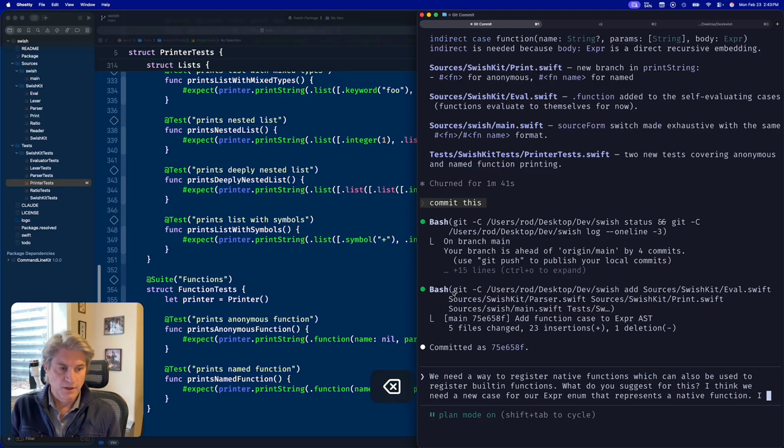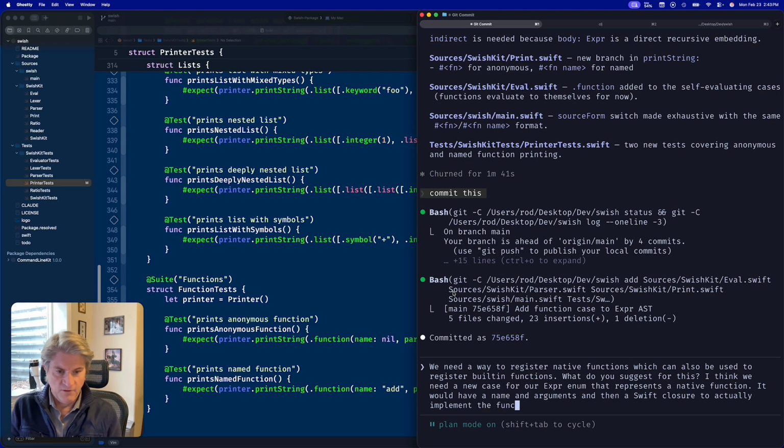It would have a name and arguments, and then a Swift closure to actually implement the function.